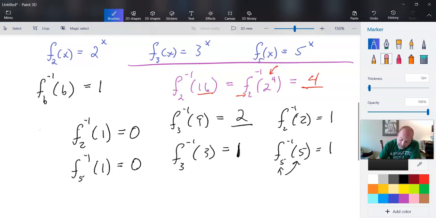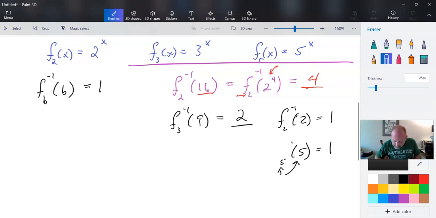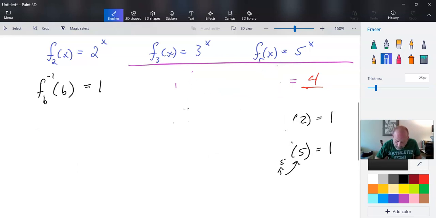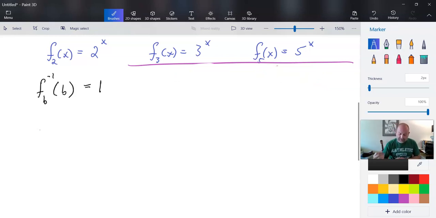Okay, now this gets kind of fascinating because we can start computing these things even when the answer is not an integer, right? We've been looking at this as we get these whole number answers, but they don't have to be. Let me write this other property down. So if I have the inverse base b of 1, no matter what the base is, it always comes out to 0. So those are two very interesting properties.